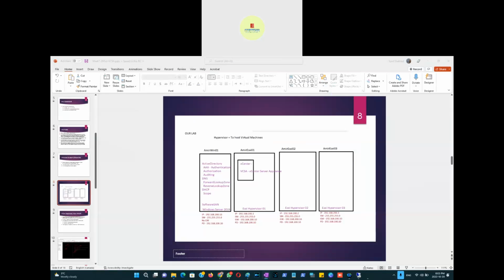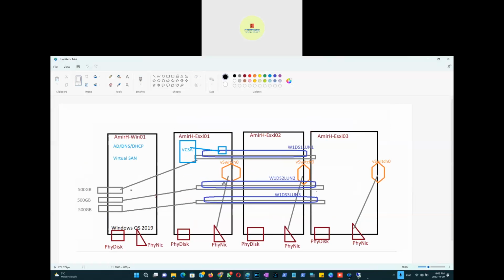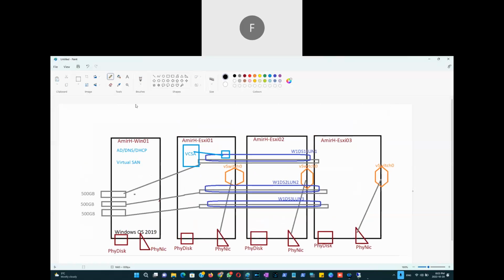I'm just grabbing the diagram where we are now. Right, so that's exactly where we are.